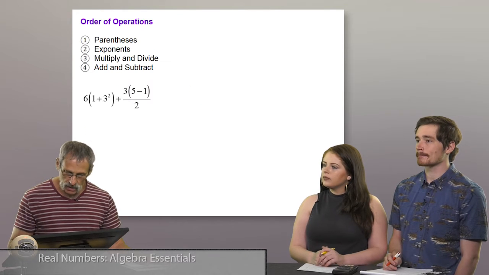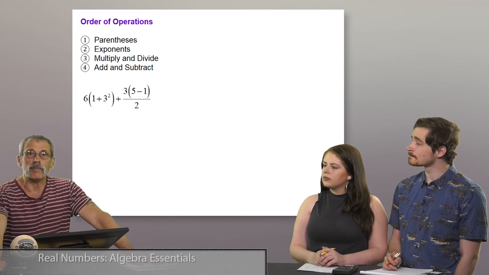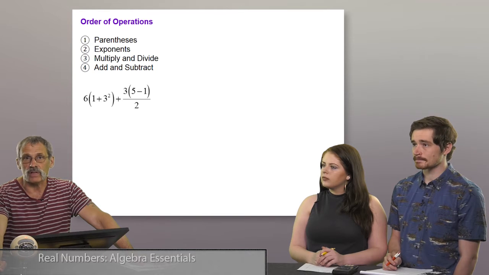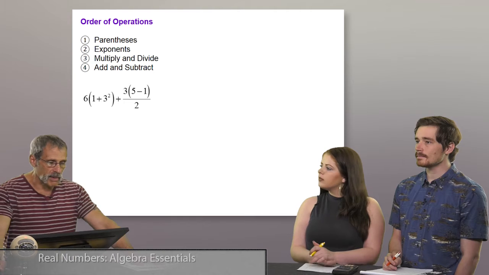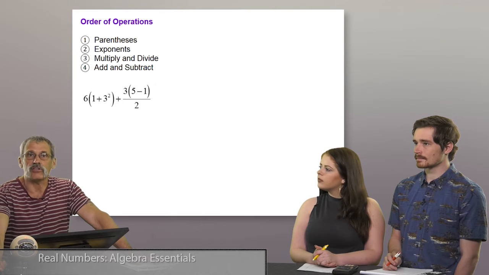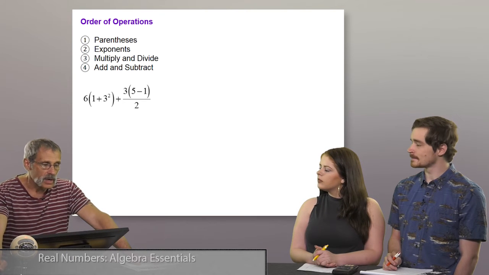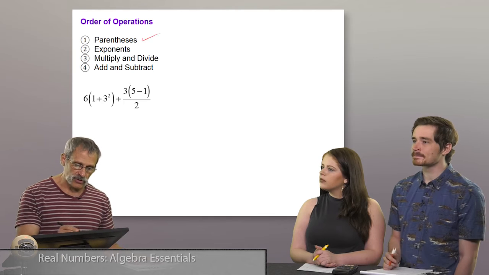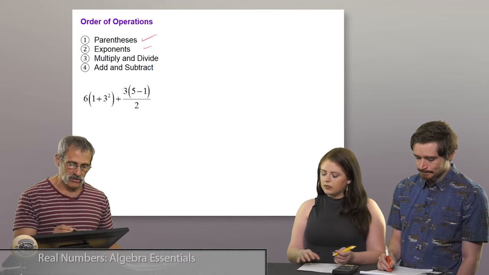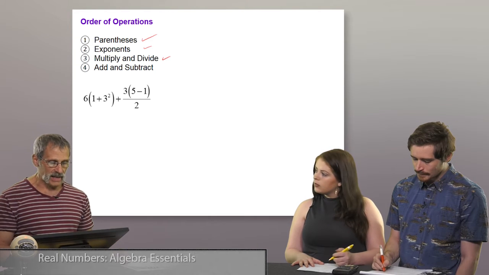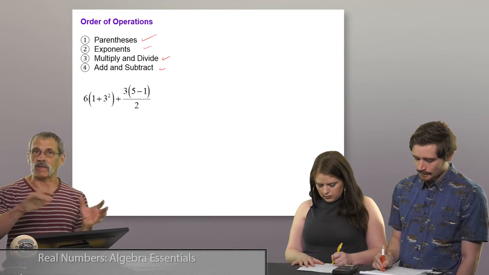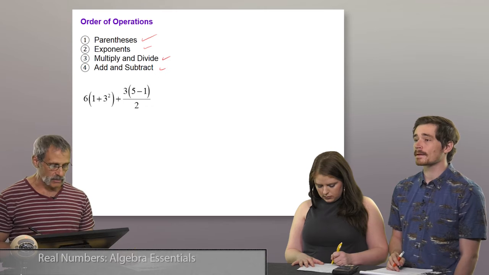Now the next thing we're going to do is take a look at order of operations, because whenever you do a calculation, you follow a specific order. And so people remember the acronym, please excuse my dear Aunt Sally. And that stands for do parentheses first, and then turn to the exponents, and then moving from left to right, look at multiplying or dividing, and finally, again moving from left to right, look at adding and subtracting.